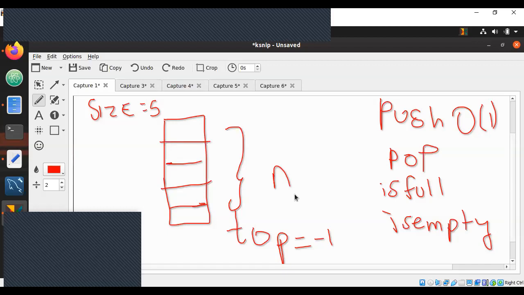Yes, perfect. Now that you are able to understand this, can you similarly figure out what will be the case for pop? If it's big O of 1 for push, what will be the case for pop?